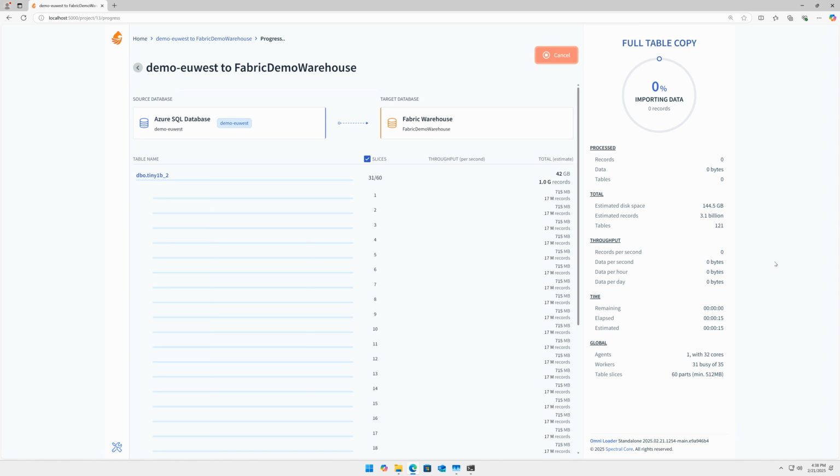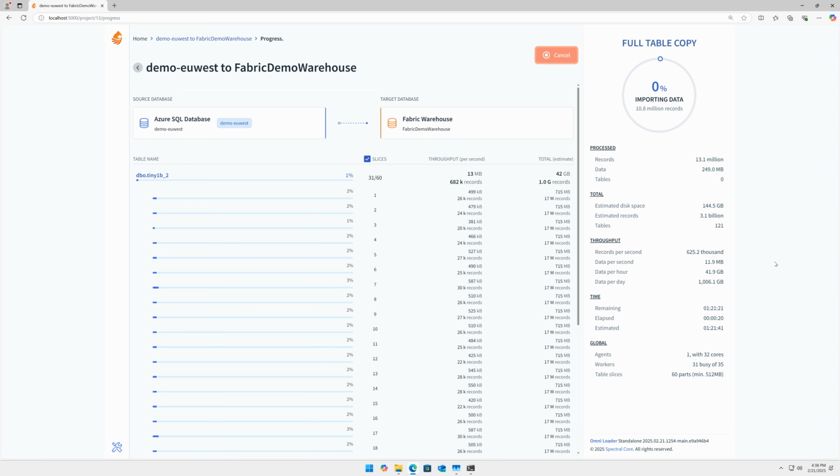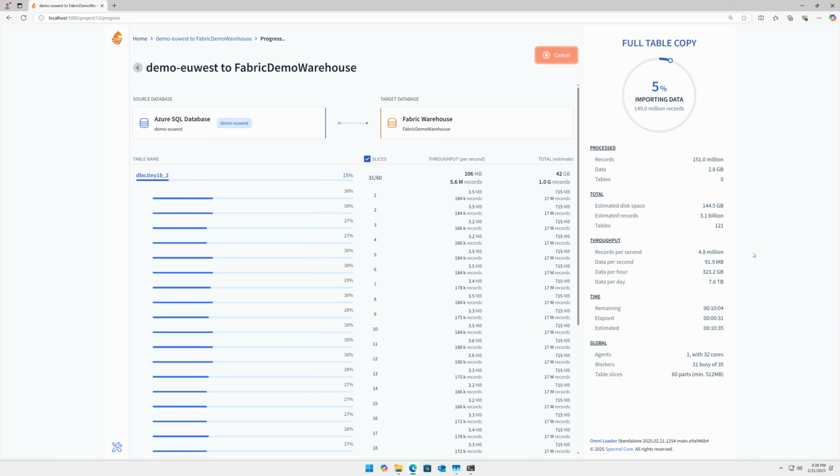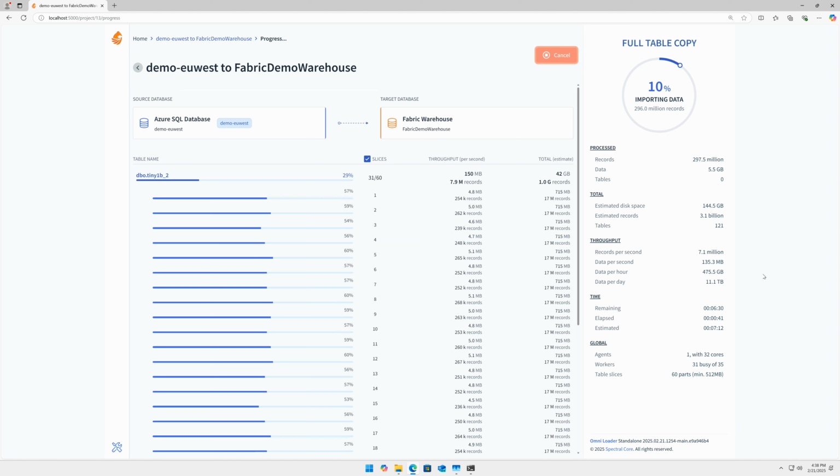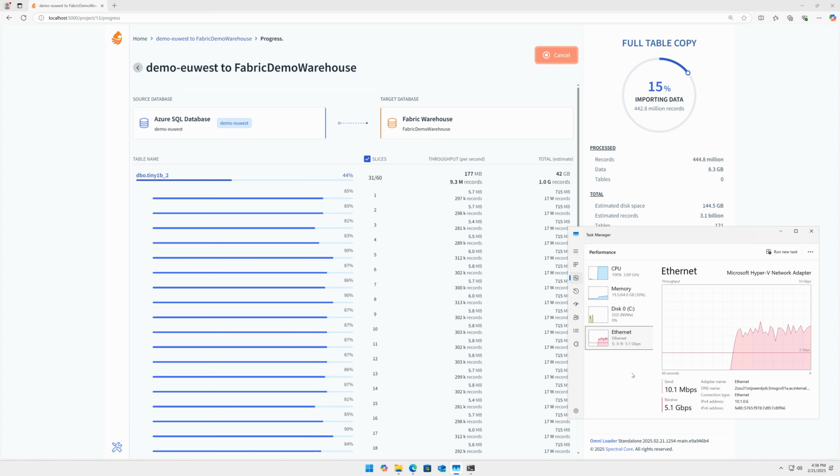So it's going to take a few seconds until Azure SQL starts serving it, and it has started. Okay, so we are moving 2.9, 3.7, over 4 million records per second already, and we have already at 6 million records per second. Because this number on the right is actually an average, so it includes the time to connect to source and target databases. It includes the time for the source database to start serving data. We are already at 8 million records per second.